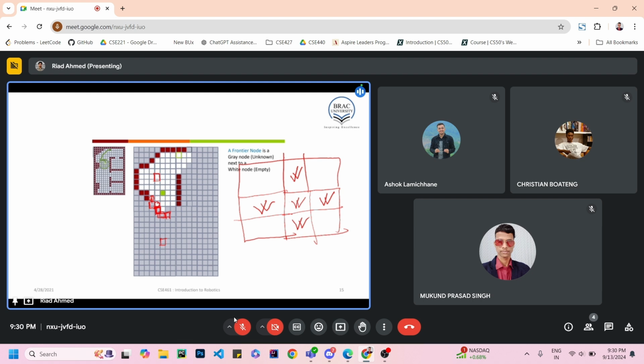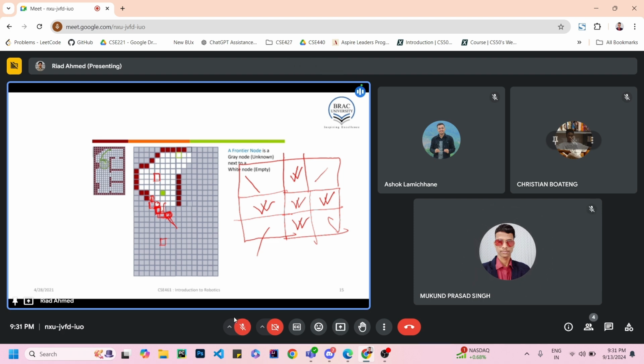Those cells will be checked, but the diagonal cell will not be considered. This specific cell has an empty cell, but it is a diagonal cell, so we will not consider it. Okay, is it clear? Yes, sir.